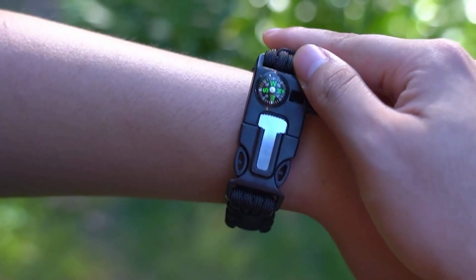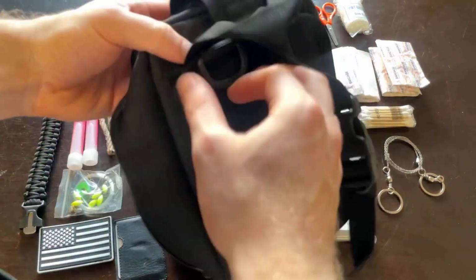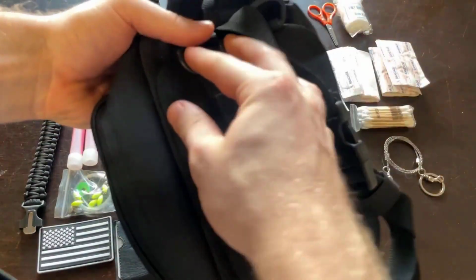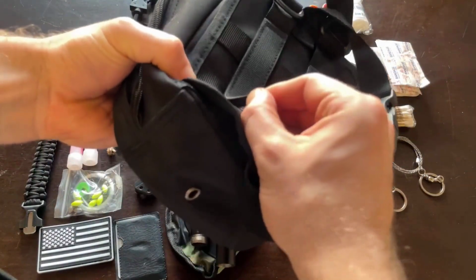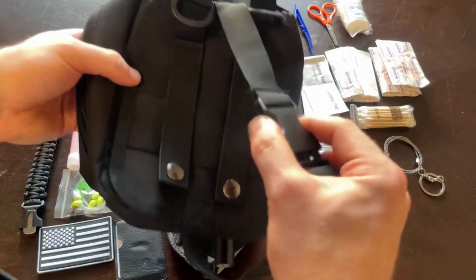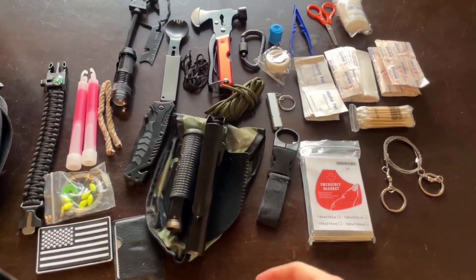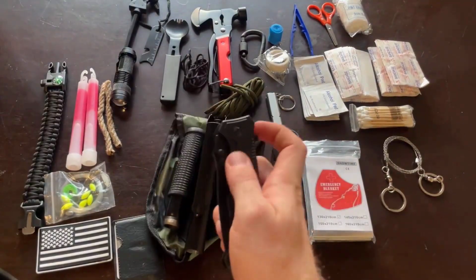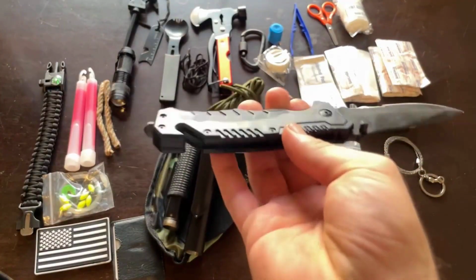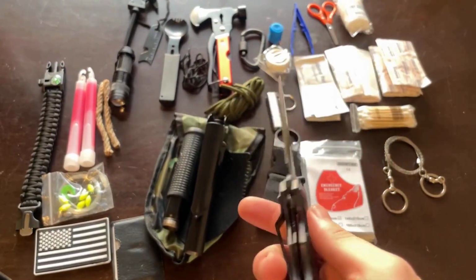Number 4. The Luxmom Survival First Aid Kit brings together an impressive 142 pieces of emergency gear, and what really sets this apart is how it covers every survival category you'd actually need in a crisis. You're getting 21 dedicated survival tools, including a hatchet for cutting through materials, a 3-mode flashlight that switches between bright, dim, and flashing settings, plus a wire saw that cuts through things a regular blade simply can't handle. But what makes this particularly comprehensive is the inclusion of genuine fishing tools, which most survival kits completely overlook. Additionally, you'll find a survival bracelet made from parachute cord, emergency blankets, and fire-starting equipment, so you've got shelter, warmth, and food procurement all covered in one package.